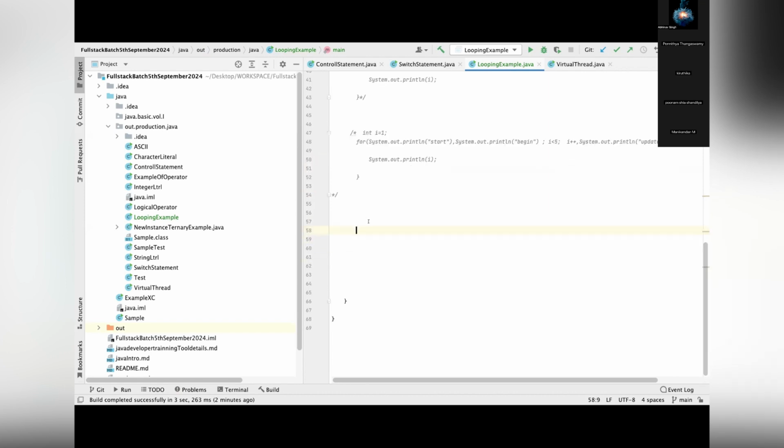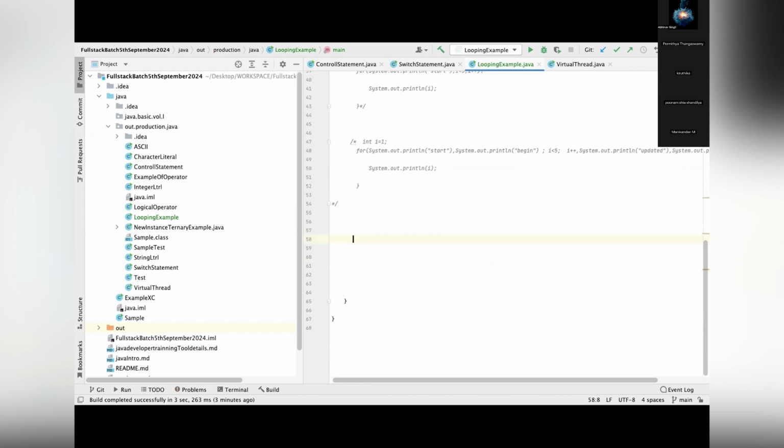Okay. So let me write one thing. char ch equal to 'A'. I will explain this program first. You guys have to understand exactly what it is. So now we are done with the basic loops. Now we are going to see the first program from nested loops. A nested loop means a loop within a loop. Before going to that program, let me explain the nested loop here.